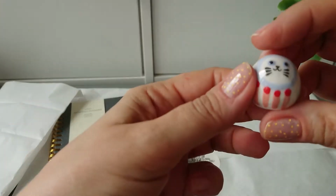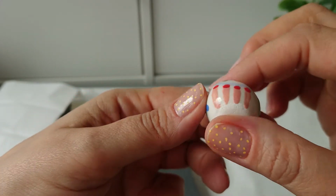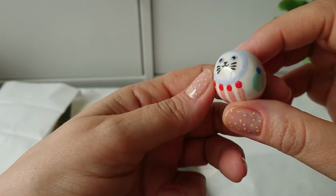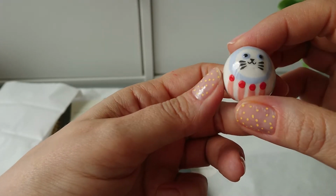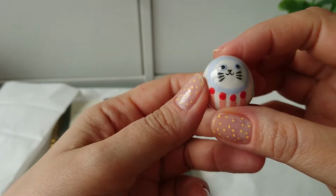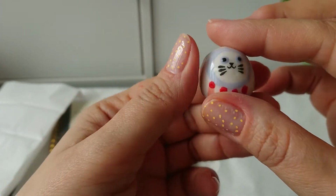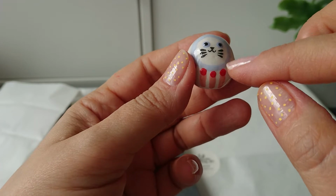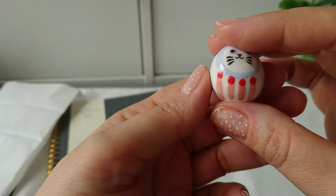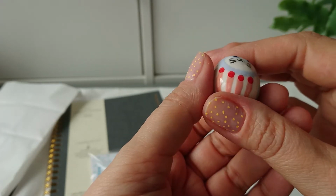Looks like, you know, this small cute thing. Happiness. What a nice element. It's usually nice to buy some handmade things, because I like to think that somebody took this, somebody painted this, thought about this with love. This is so nice. This is part of this person, this artist who did this.